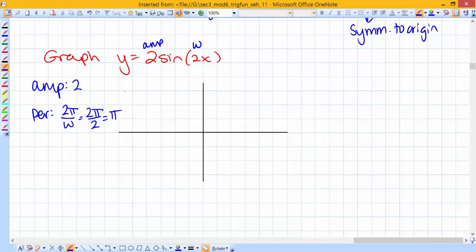With the period changing, this graph is actually going to be cycling faster. It's going to finish a full revolution quicker. So we've made the circle a lot small. Well, I don't want to say smaller because the radius is actually bigger, but the object is going to be moving faster. So I'm going to label my x-axis. Same thing, pi over 2, pi, 3 pi over 2, and 2 pi. I like to always go out to the 4th mark for 2 pi every single time. It doesn't matter what the radius is. It doesn't matter what the period is. And if I need to make my graph longer, so be it.